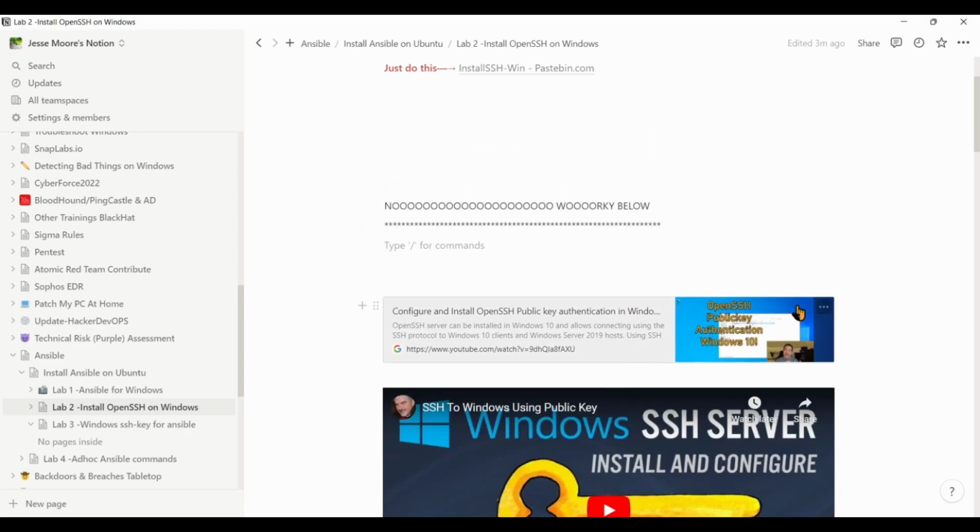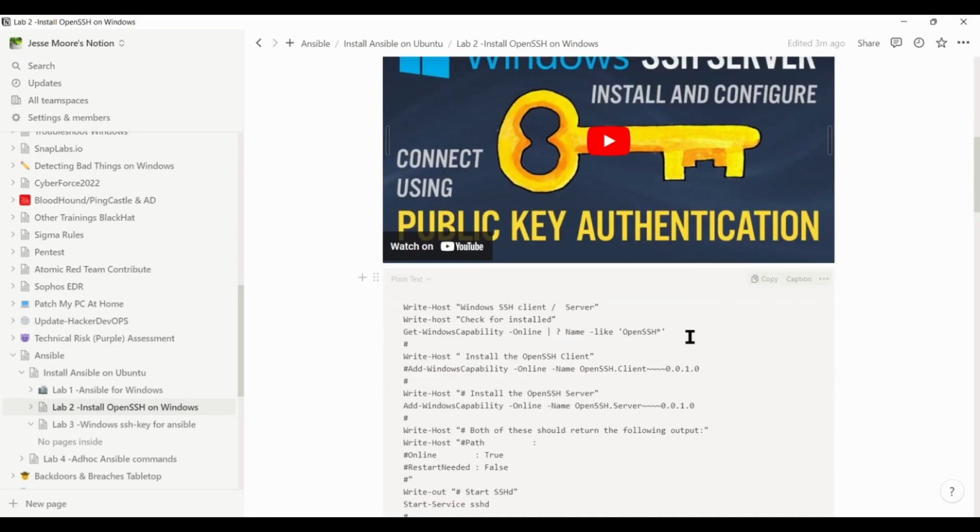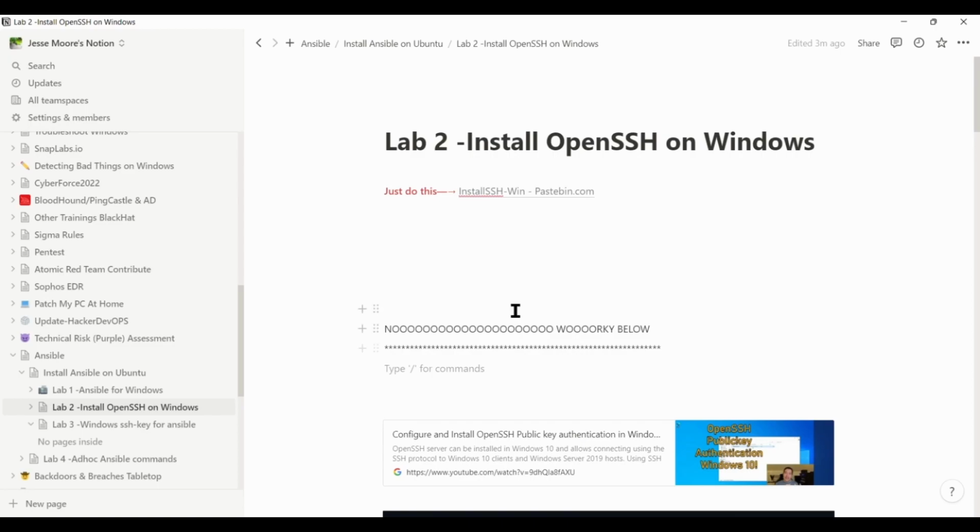I tried to get SSH keys to work by these videos and such, and I just couldn't get it to work. I was going to note it and walk people through, but if you can find out how to do it, please let me know the secret sauce. I tried very hard for a couple of days and just could not do it. So yeah, cool. We'll go into lab 1.